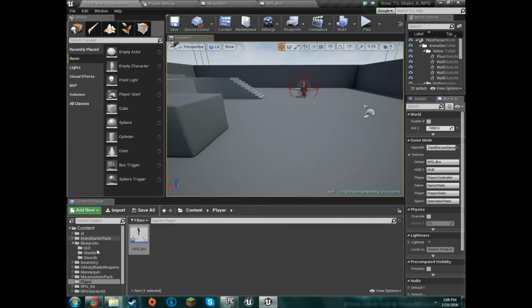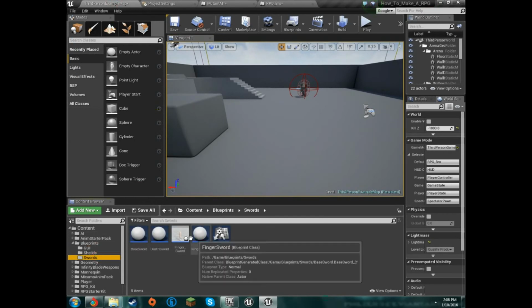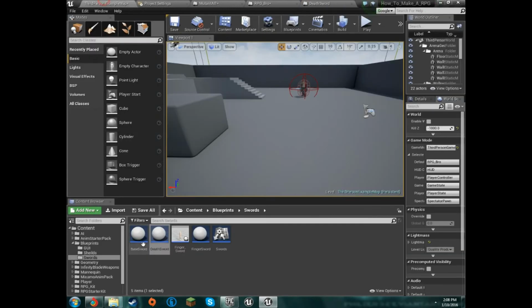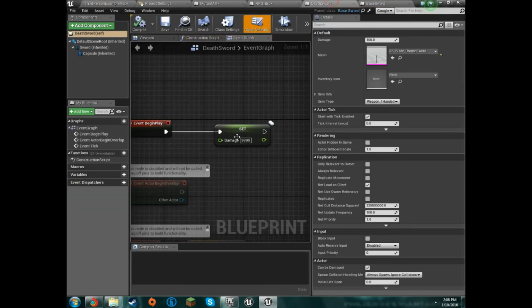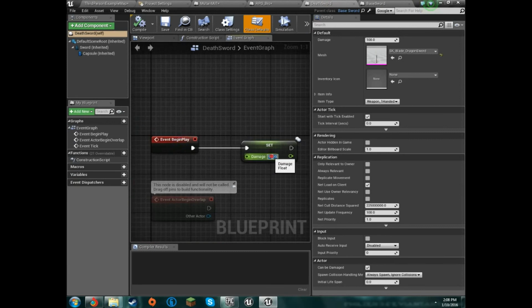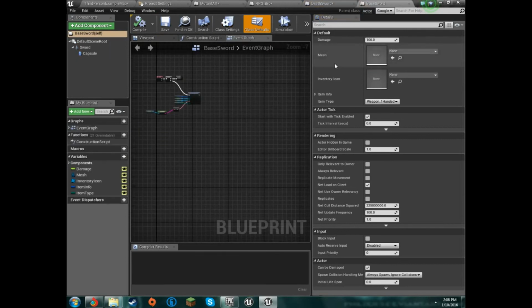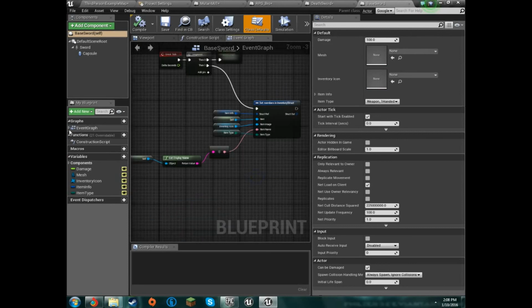We need to go to our sword to talk about stuff on the end of the sword, because we have not yet done that. Now, I am using the death sword, but we will need both the death sword open and the base sword. Now, the death sword, of course, has its own damage. So let's just say 50 for the death sword, since that's the one we're using. Now it will take 2 hits for him, since our enemy uses 100% or 100 health.